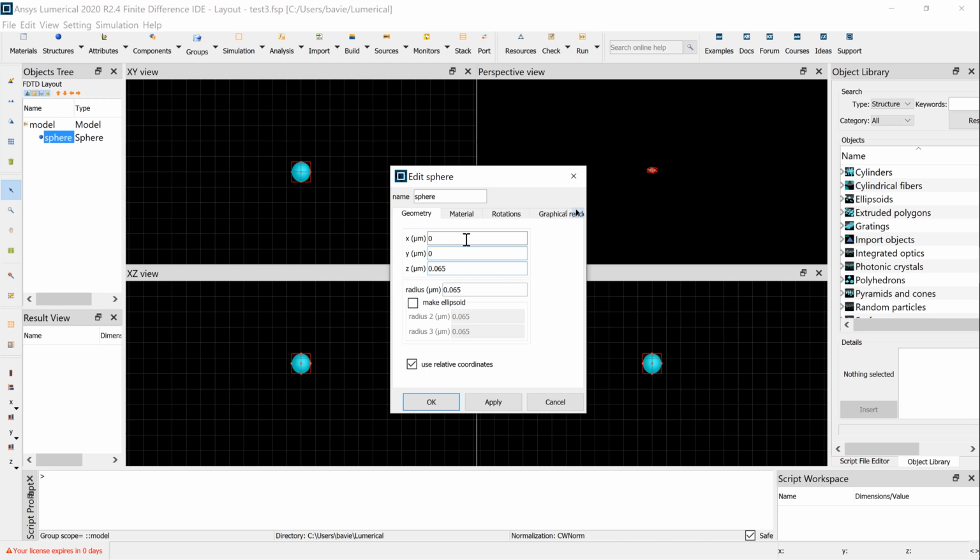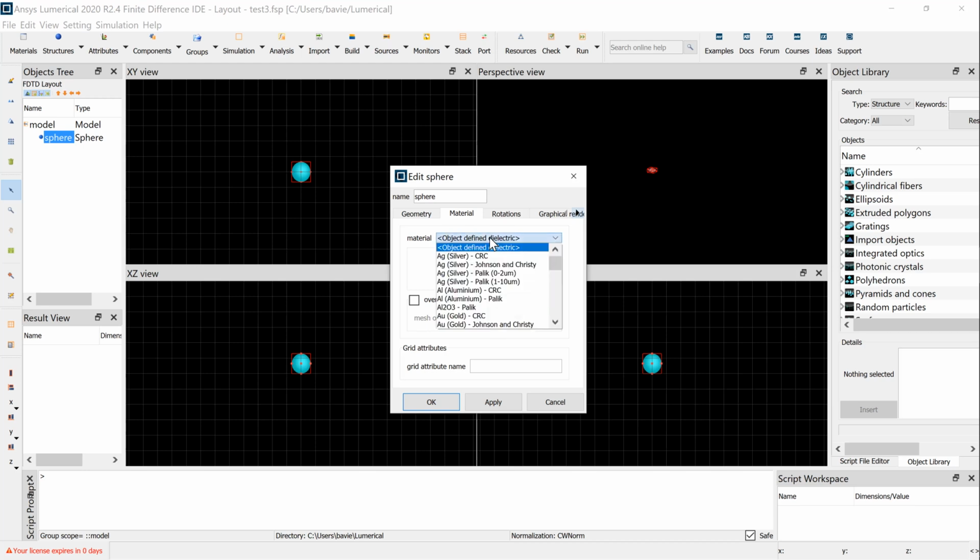Further, in this section Material, there is a drop-down list of possible materials one may need to use in the FDTD simulations. In our case, we are going to select silicon.